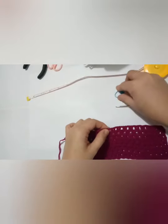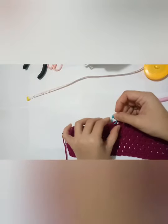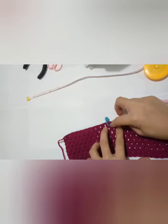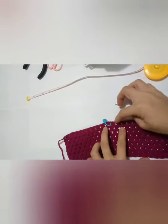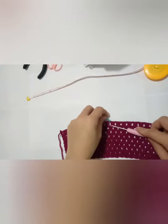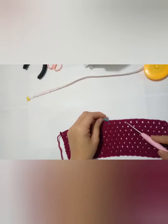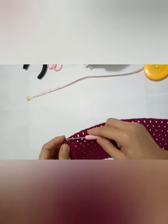1, 2, 3, 4, 5, 6, 7, 8, 9, 10. So we both have 10. So here is the stitch marker. So this means that we will put 3 double crochets at the center, while 2 double crochets on the other chain spaces. So in this chain space, we will have 3 double crochets, and these chain spaces are 2. Okay, why 3? Because we will increase.